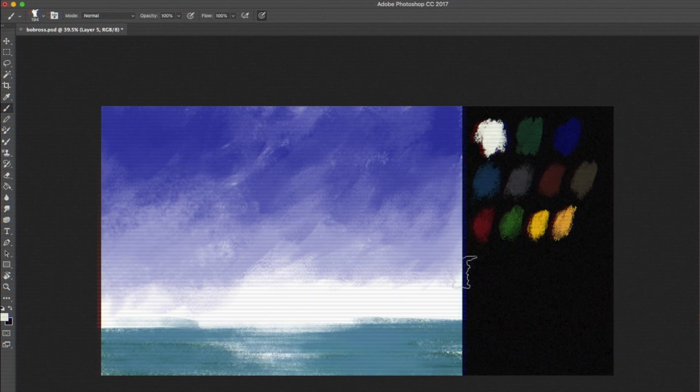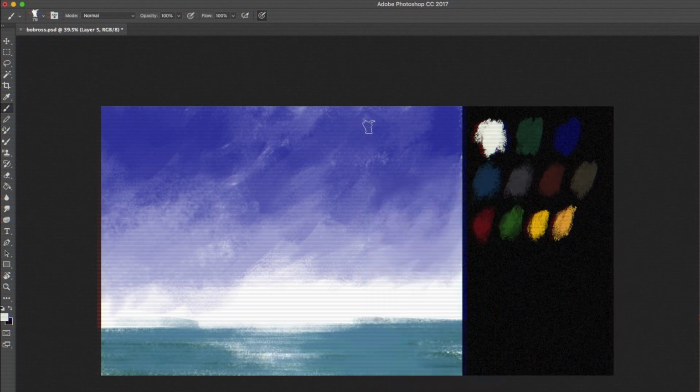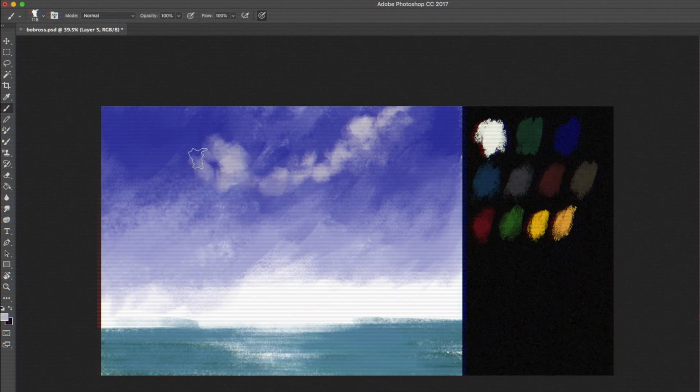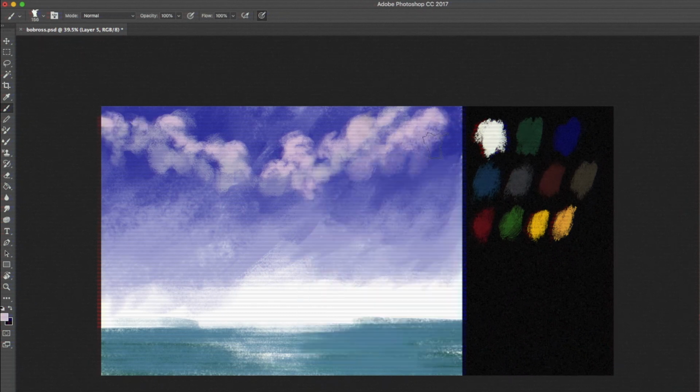Now let's take a little bit of crimson red and mix it up with some titanium white to paint some happy little clouds up there in the sky. Use a very little pressure sensitivity and paint some round swooshes. Just like that. Make them puffy. Make them fluffy. Just some round brush strokes. Look at that. The sky is not alone anymore. We have given it a fluffy friend.